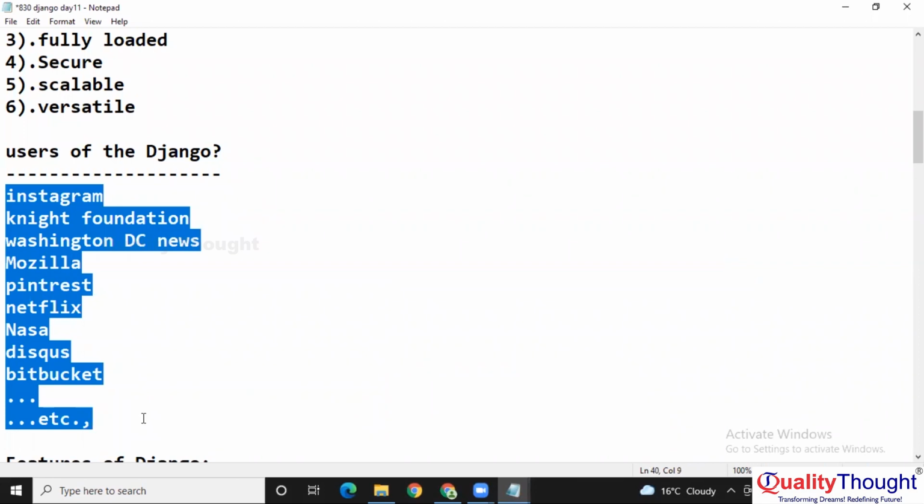These are the most popular applications implemented using the Django framework. There are a number of applications, but these are the market trending applications implemented based upon the Django framework.